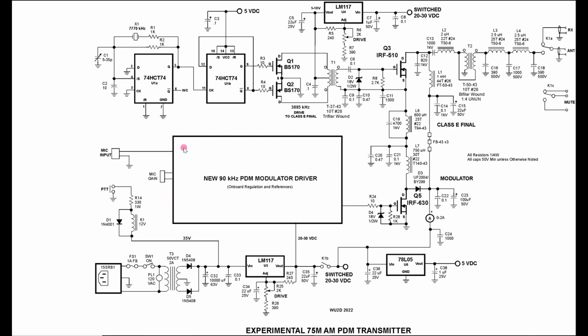Basically, I've replaced the entire TL494 part of the circuit with this new modulator driver board. I have made some changes in the filter based on what I've learned about PDM filtering. I have greatly reduced the value of L7. As you might remember, it was almost 10 times larger than this, and it caused my audio output to be very muffled sounding. That's because we were cutting the high frequencies right in the PDM filter, which is a bad thing to do. So I've now reduced this.